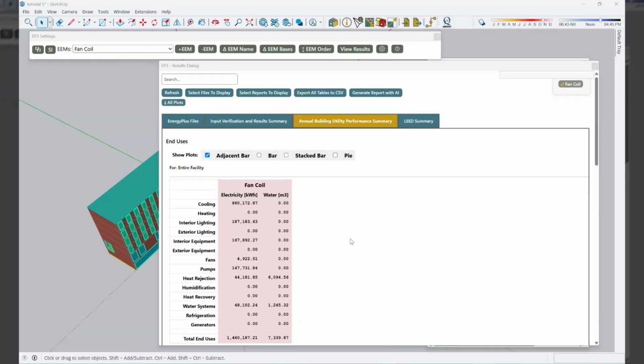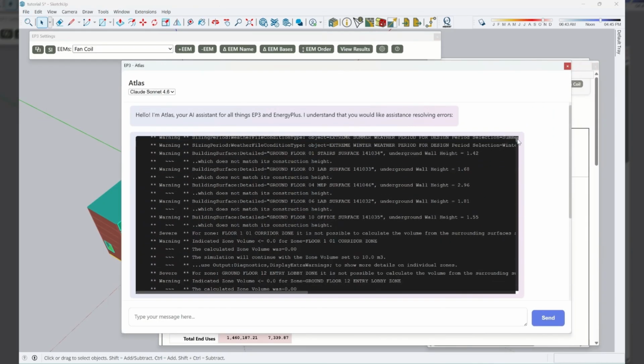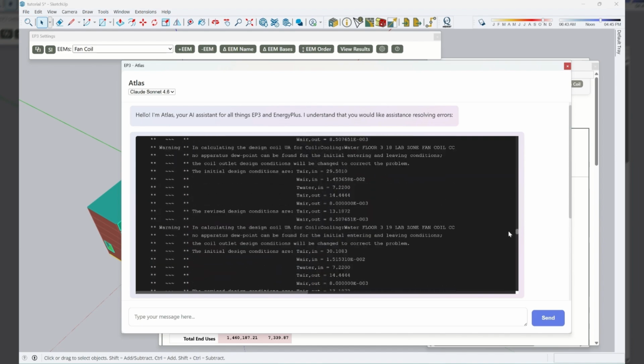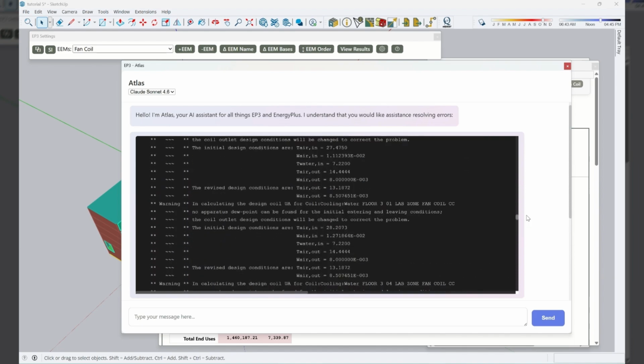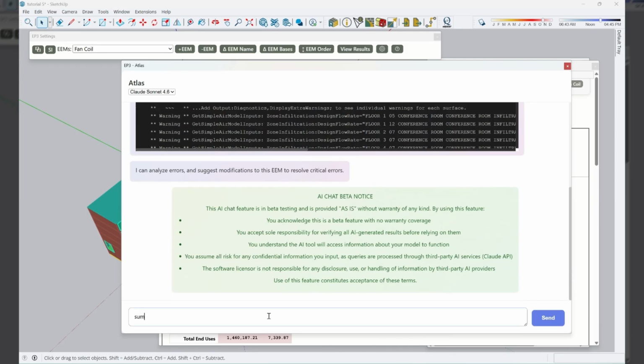So the simulation completed, and we still have a yellow check mark next to this simulation run. So let's see what Atlas has to say. There are quite a few errors and warnings, and we can ask Atlas to summarize the critical ones for us.